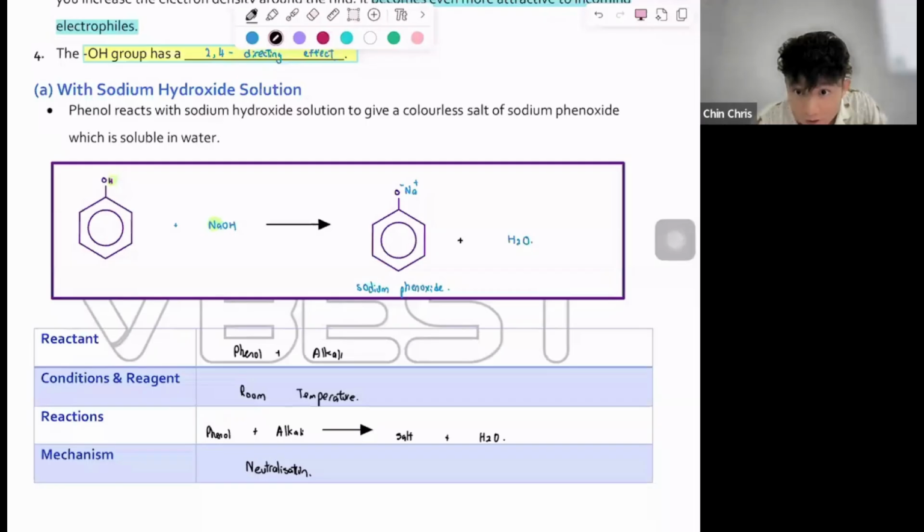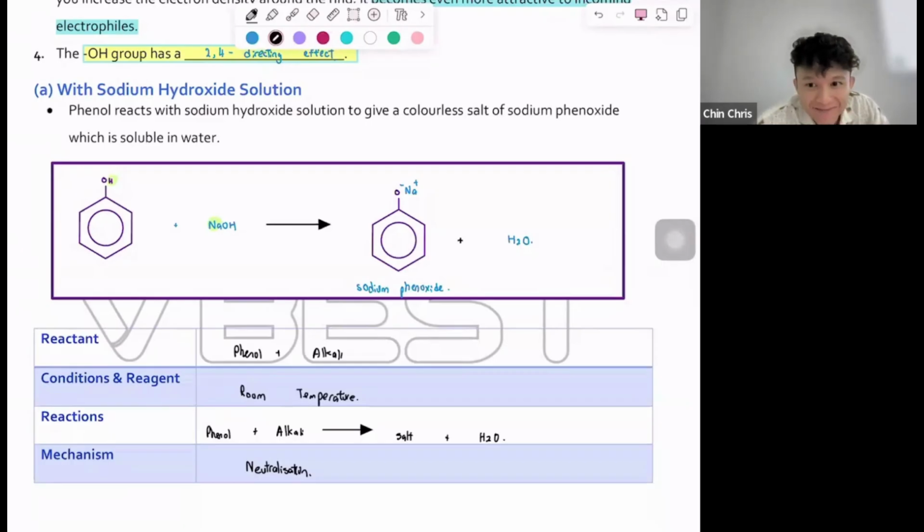You just said phenol is stable. Hello. Since when did I say phenol is stable? I say phenoxide ion is stable. Oh, don't twist my words. I say phenoxide. I never say phenol is stable. I say phenol is a weak acid. Oh, putting words in my mouth now. Phenoxide is stable. Phenol is a weak acid.